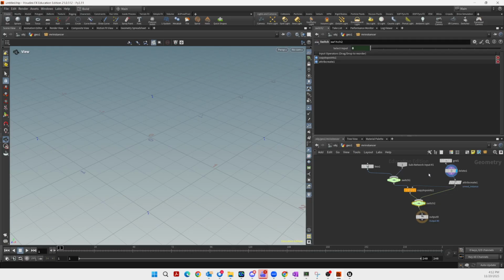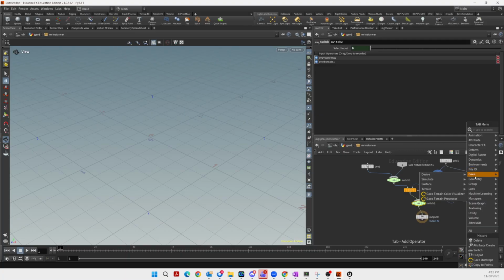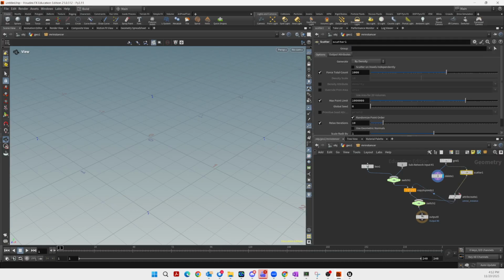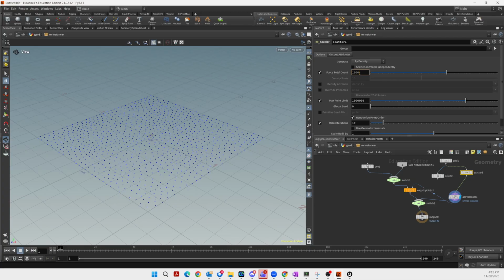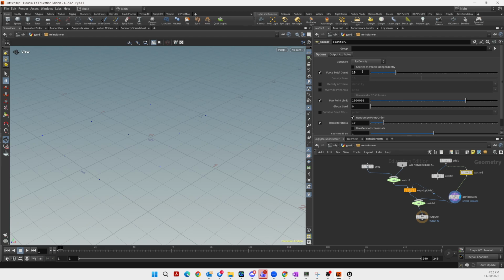But if we really want to have minute control over the distribution, like now if we wanted to come over here and put the grid point in here, and into Unreal, I could get rid of this delete and put something like a scatter in here, and put that going into there. And let's just say instead of 1,000 points, let's not use 1,000 points. That could be pretty obnoxious. Yeah, it's getting obnoxious. Let's just change it to like 10. Okay, so we organize that into there, and now we have a scatter coming in here.